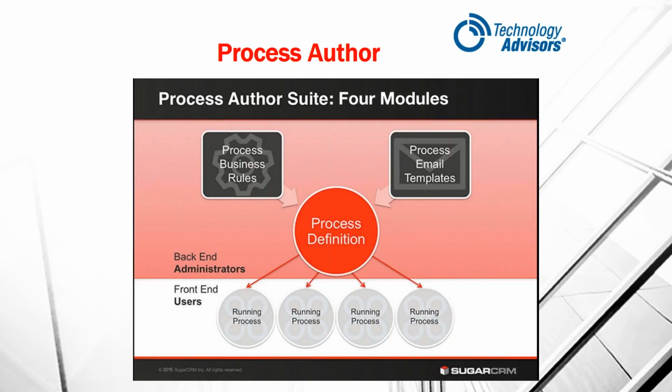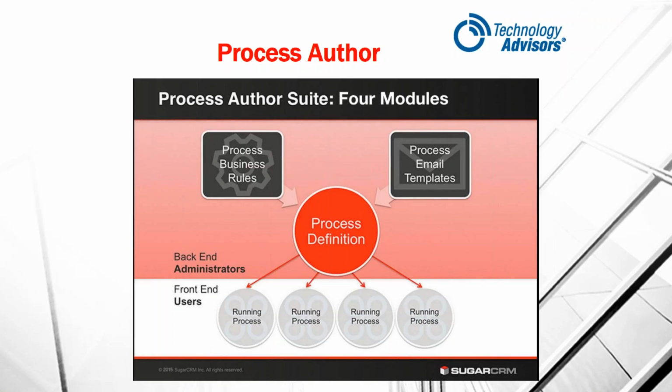So the most common example, and what we'll look at it for, is lead routing. You want to take a list of territories and assign them into territory teams or specific people, and you may need to use that set of rules in multiple processes. You can set up one business rule and use that across multiple process definitions so that when a territory changes, you just have to update a rule, and that will cascade down to all of the processes using that rule.